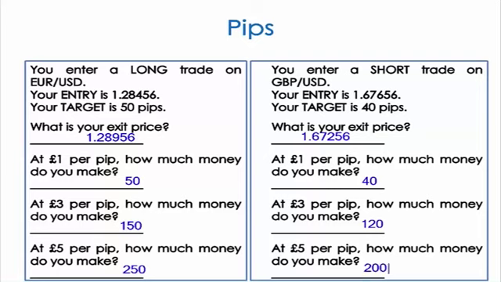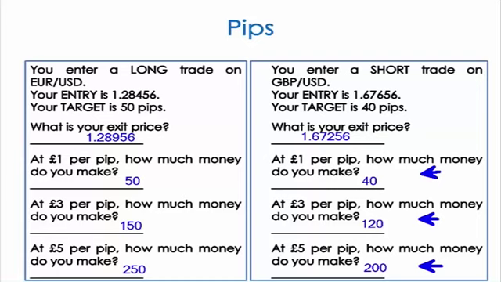Now, if we say that person 1 has risked £1 per pip, person 2 has risked £3 per pip, and person 3 has risked £5 per pip. If we think about it from that perspective now, who's done the most work? Well, the answer, of course, is they've done exactly the same work. But one person's made a lot more money, so person 3's made the most, and person 1's made the least.